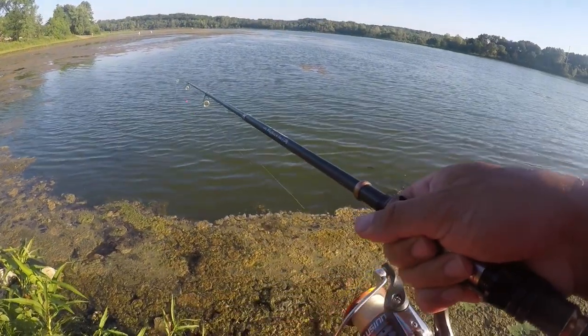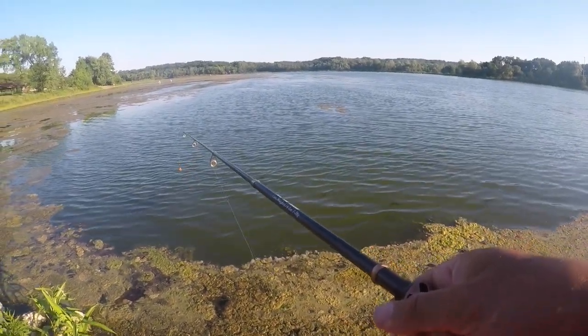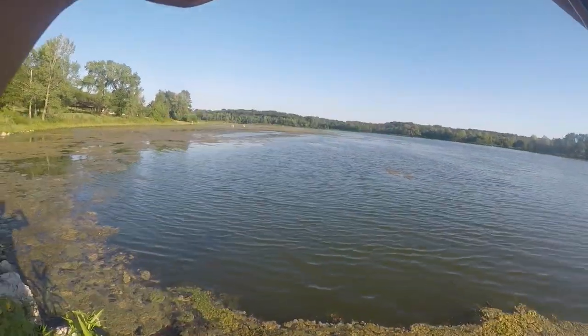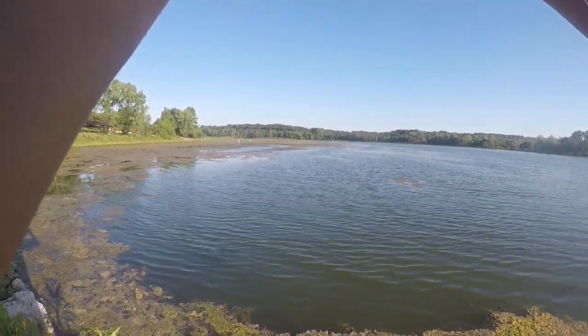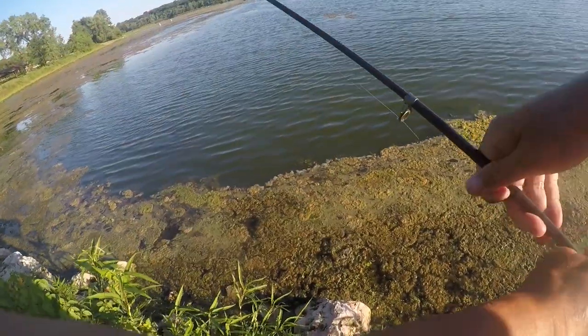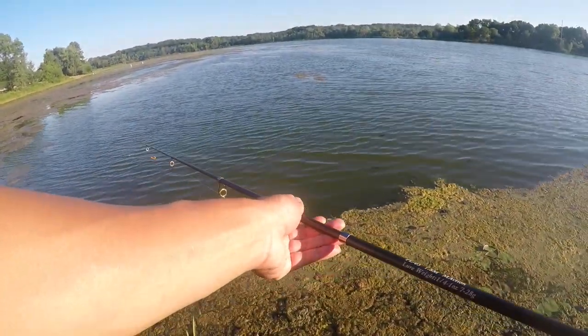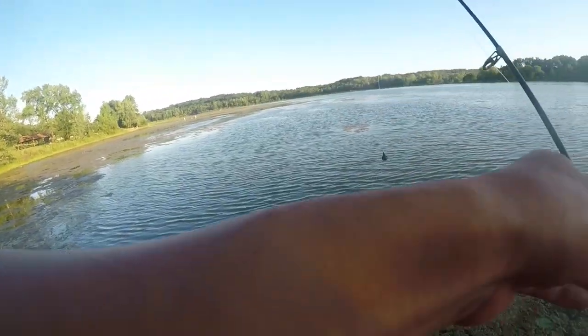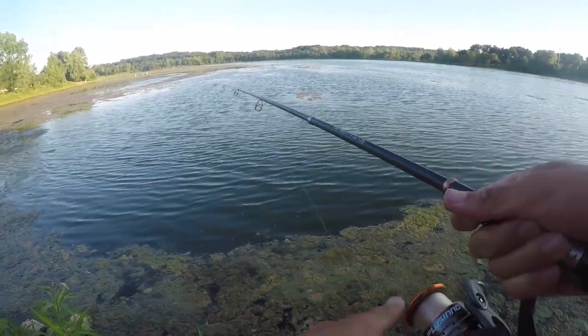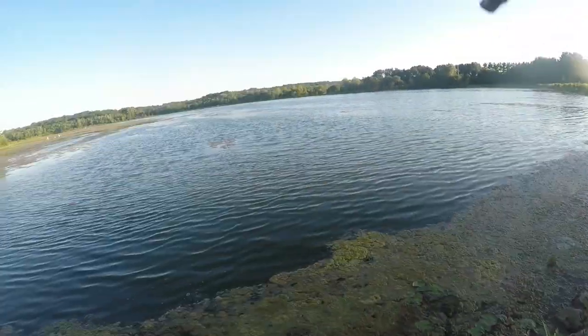I'm gonna try out my theory. This is gonna be a 1-inch bait on this bigger hook. Separate the tail out. 1-inch bait on the bigger hook, and see if any sunfish go after this or will the bass go after this. Maybe I need a bigger bait to attract a bigger one, because these are like tiny little basslings out here.